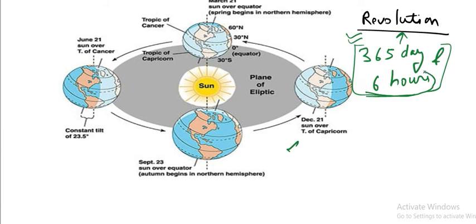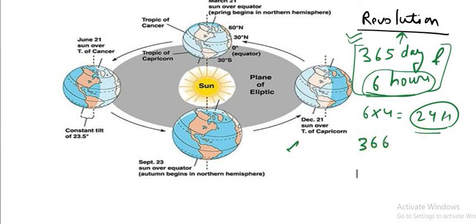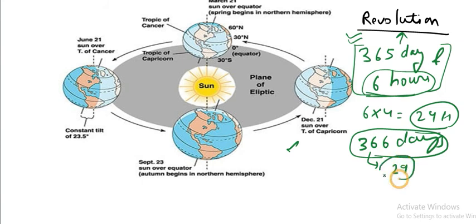We all know that every 4th year is a leap year, because we add these 6 hours, so it becomes 24 hours or 1 day. So every leap year, the 4th year, will have 366 days, and in this 366 days year, the leap year, February will have 29 days, right? So to complete one revolution, it will take about 365 days and 6 hours.